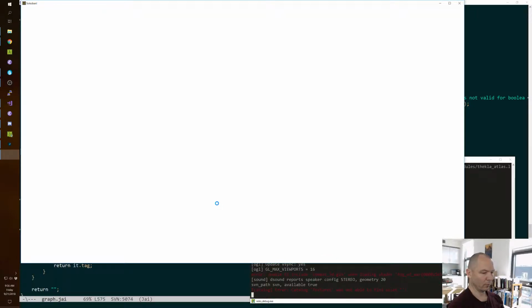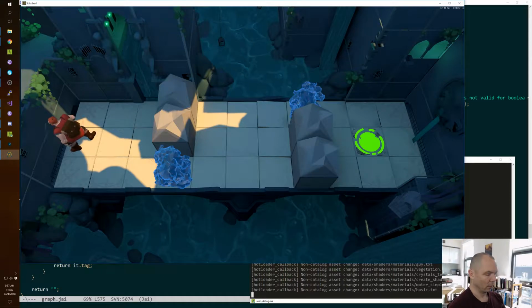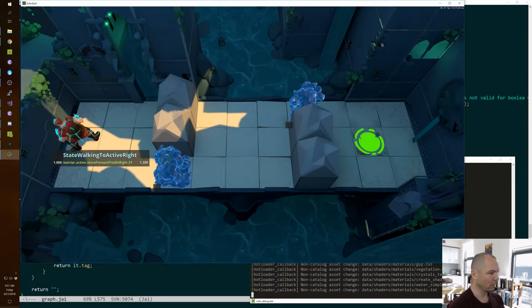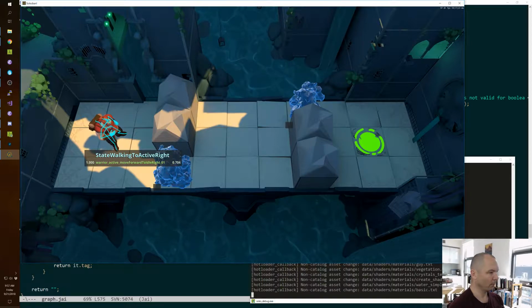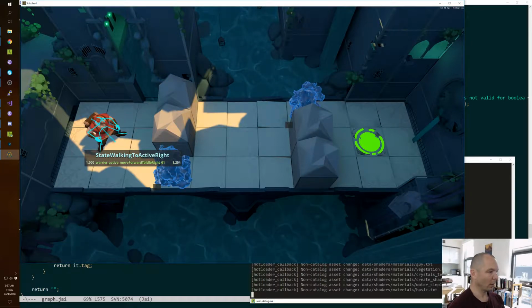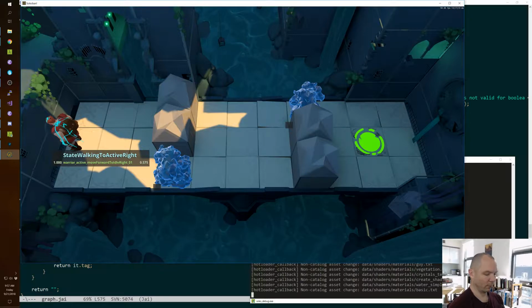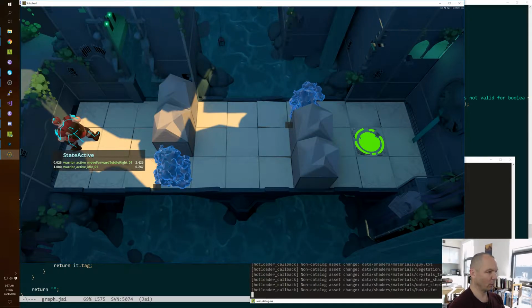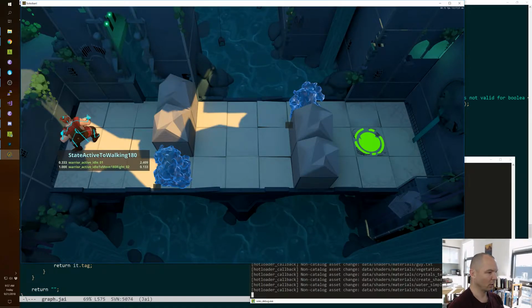Well, didn't happen. So lots of stuff could be wrong. Our angle could be in radians, which I don't think it is. Oh, wait. First of all, we need to make sure that we're in state active because that's the only one we changed. Oh, it did it.